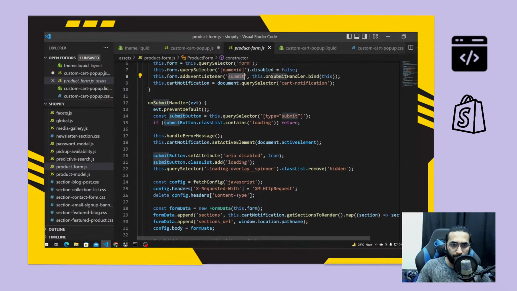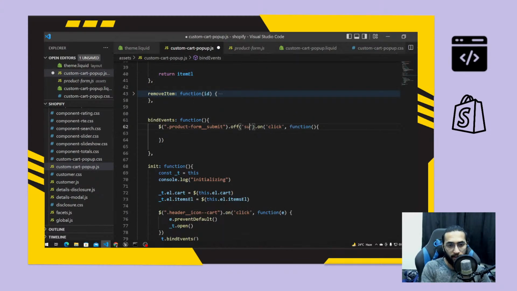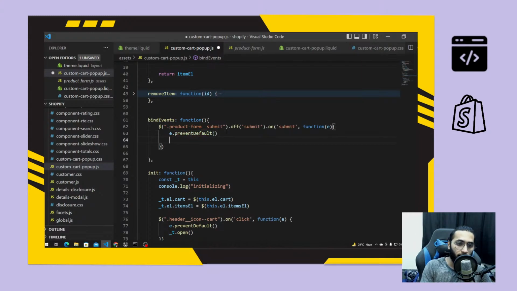Actually it is the event listener of submit, so we have to remove that submit and add our own submit over here. So off is the inverse of on. It removes any event listener registered to that event, right? So we got the e, and we still do prevent default. We do not want to do any other default behavior over here. I'm just going to console.log add product to cart, right?